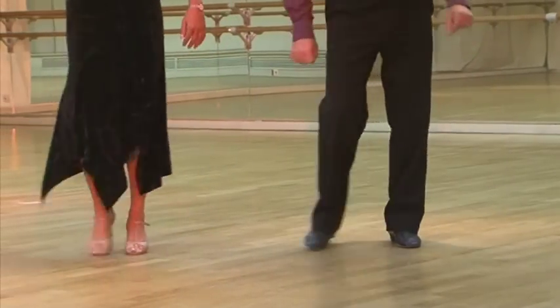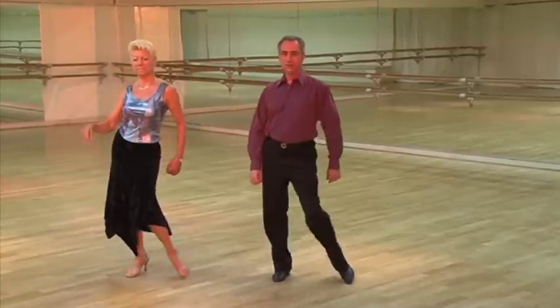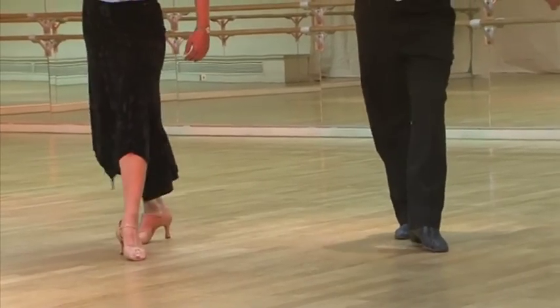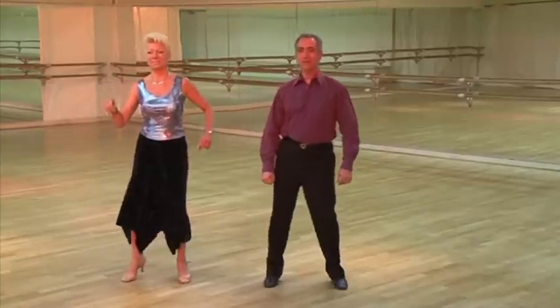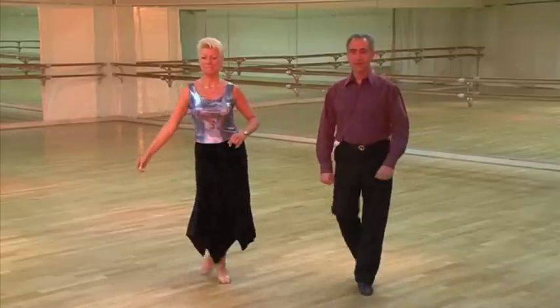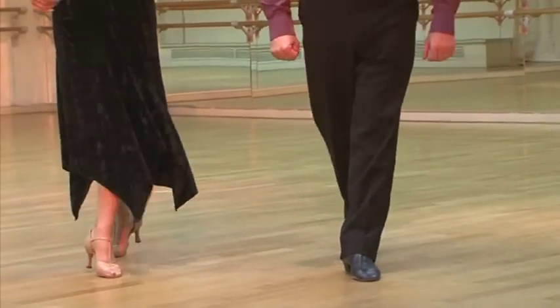He moves his left foot forward, then brings his body weight onto his back foot, then to the side, together, to the side. He moves his right foot back and transfers his body weight onto his front foot, then to the side, together, to the side. She moves her right foot back and transfers her body weight onto her front foot, then to the side, together, to the side.